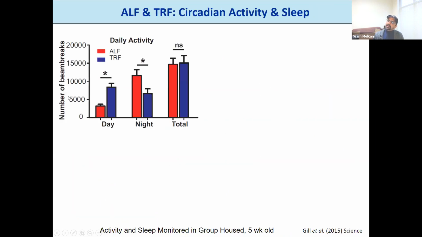We also look at their activity. Previously, I was talking about, like, we put them in a security camera, and they can move. We can detect their movement and then determine how many times they are going through that. So what is their activity? As you can see, during daytime, TRF has more activity, and less during nighttime, but overall activity was not changed, which means we are not counting the exercise as a factor here at least.